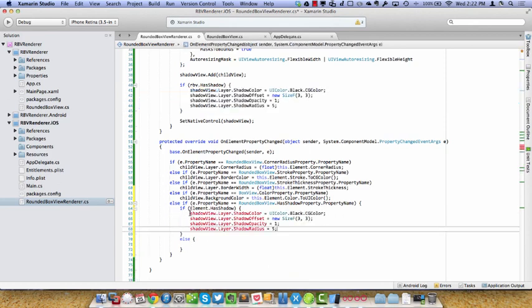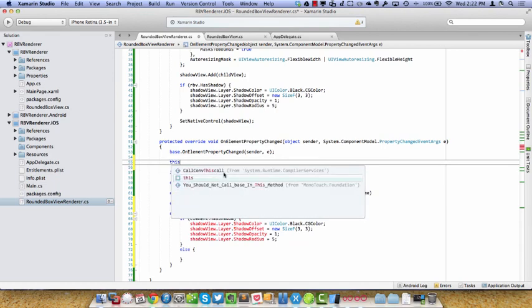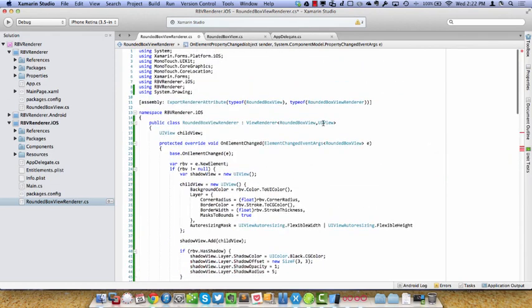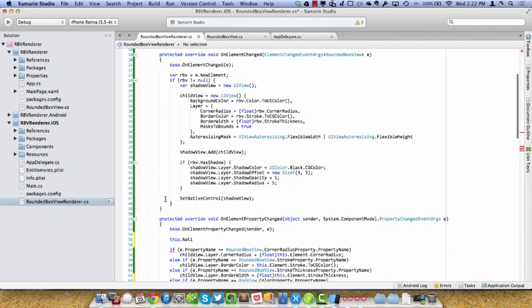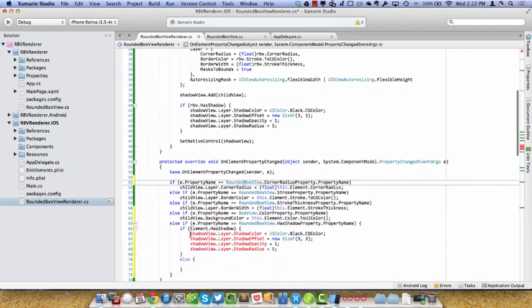And here's a cool trick. So here we were using shadow view. What I want to use now is the native view property. So just like we have an element property, I also have a native view property, and this currently is set to a UI view. Again, it's because we passed in UI view as the native view type. And so what we're getting back here is whatever we set on this native control. And so I can go to that native control, and that will give me the shadow view.